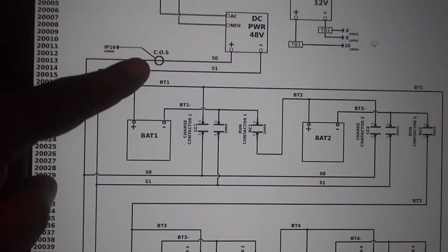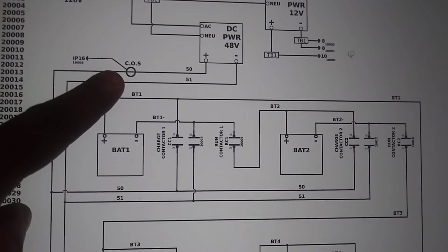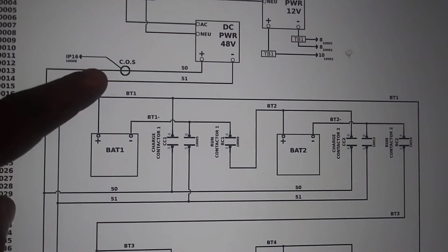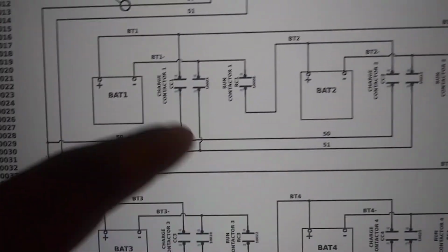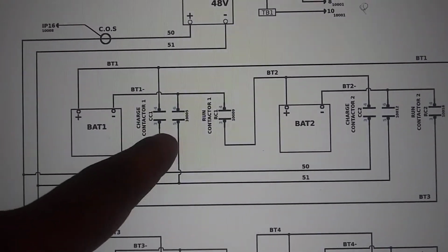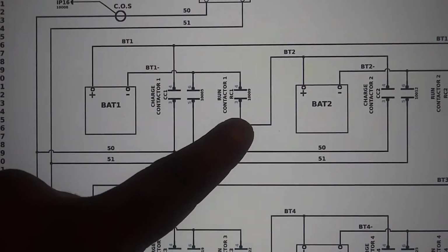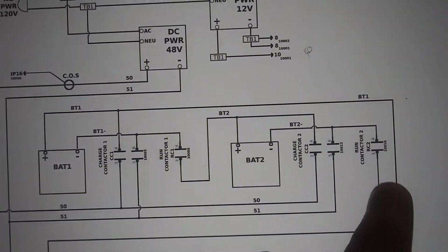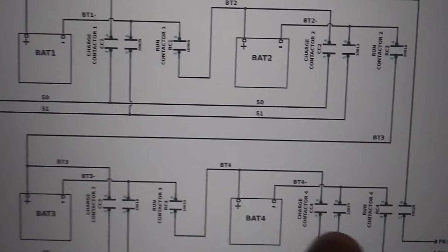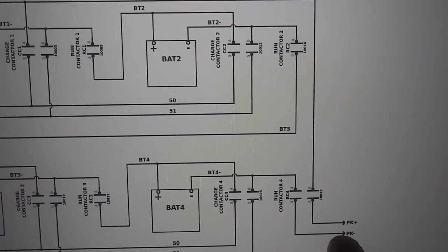You have a COS, or current operated switch or transducer, that is utilized to tell the controller that each battery is being charged. You have your batteries, banks, and they're all combined through those contactors. So when you're in charge, you're not in run. And each run contactor gains or series the batteries together until you get your final pack voltage.